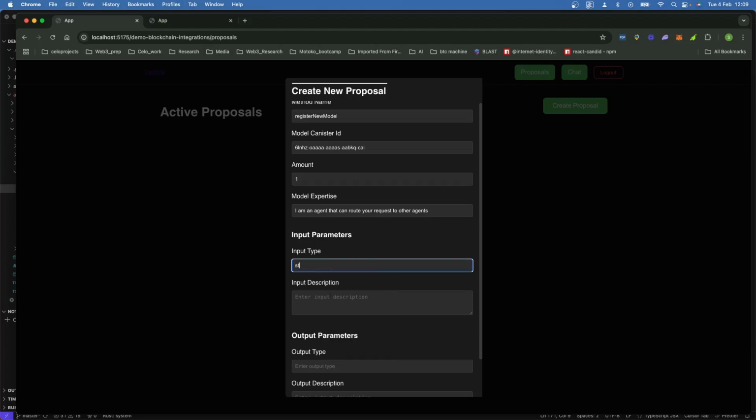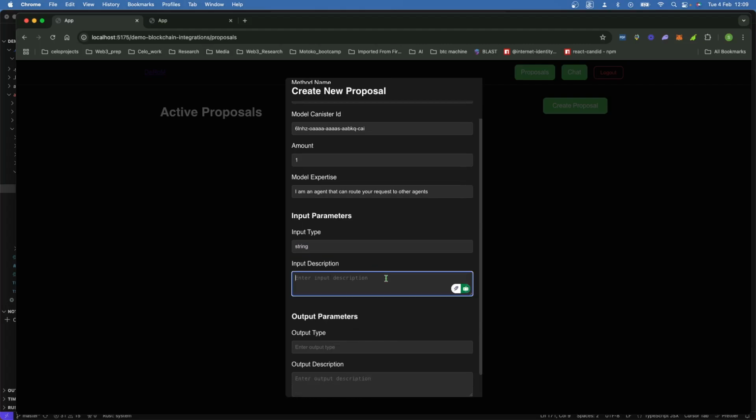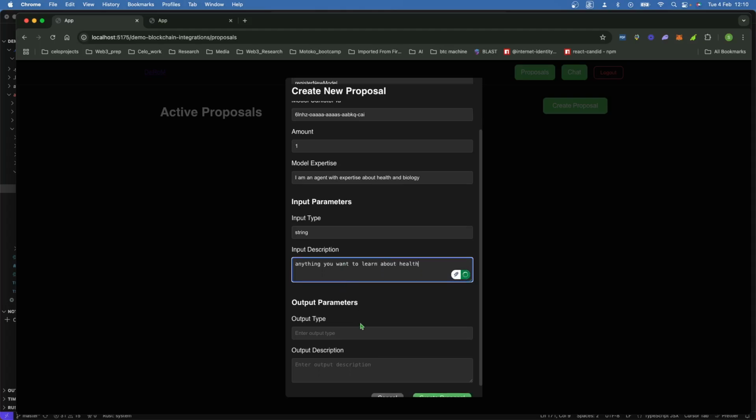So input maybe string, and then description, or actually it could be an agent with expertise about maybe health and biology, right? So string, maybe anything you want to learn about health, right? And then the output still will be the string, which will be the response of the request.